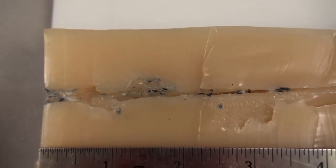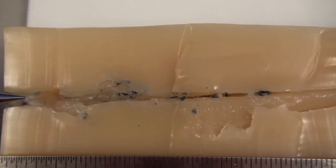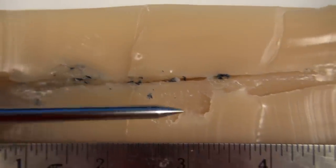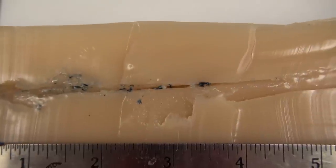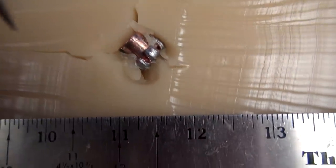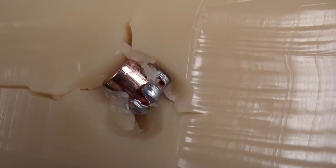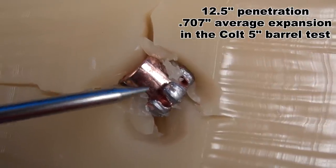This is the half where I found the bullet. When I look at the permanent cavity here — which is not bad — compared to the Gold Dot test with the 5 inch Colt barrel from 2011, there just really isn't as much intensity. That's with the block calibration being very similar between tests. Moving out on penetration: 9, 10, 11 — it's not going much further. The leading edge measures 11 and 3/4 inches. There was some expansion, but nowhere near the type of expansion from the faster Gold Dot out of the Colt barrel in 2011.